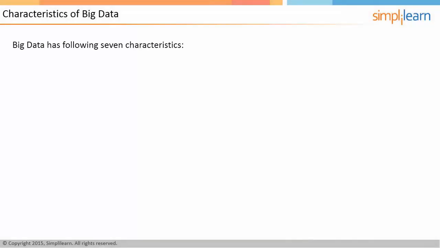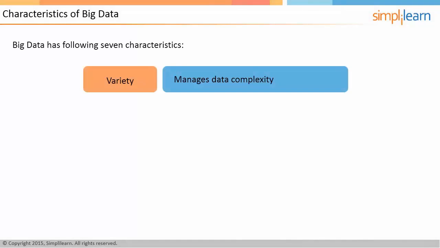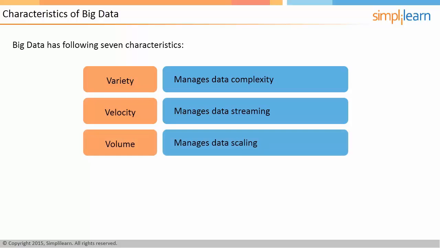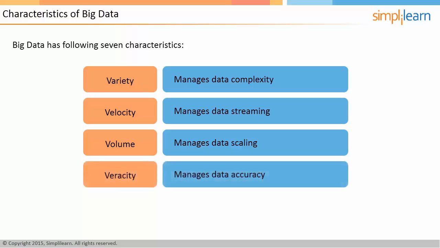The characteristics of big data include Variety, which encompasses managing the complexity of data in different structures ranging from relational data to logs and raw text. Velocity accounts for managing the streaming and movement of voluminous data at high speed. Volume denotes managing the huge scaling of data ranging from terabytes to zettabytes. Veracity manages accuracy of data and its analyses, especially in automated decision-making processes, and is essential if the organization aims to be information-centric.